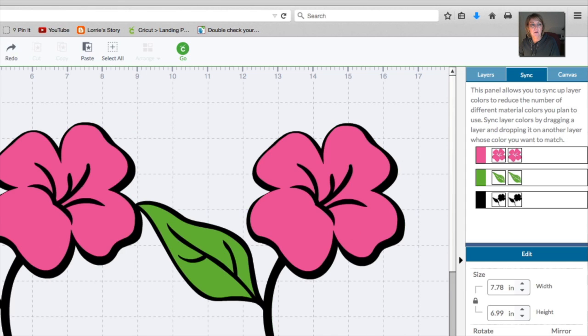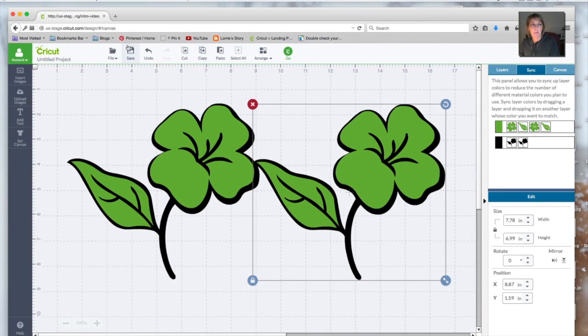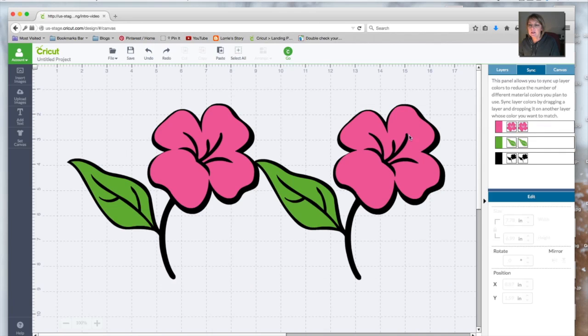You can hit undo. Maybe I want my flower petals to be green. I can pull those down, pull the pink down to the green, and now my flower is the same color. So that is the sync panel.